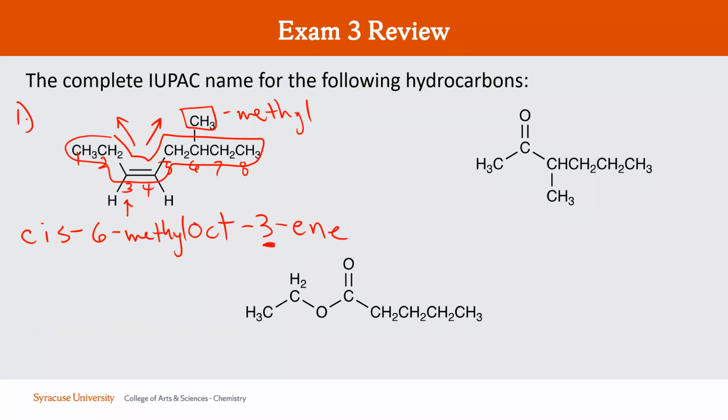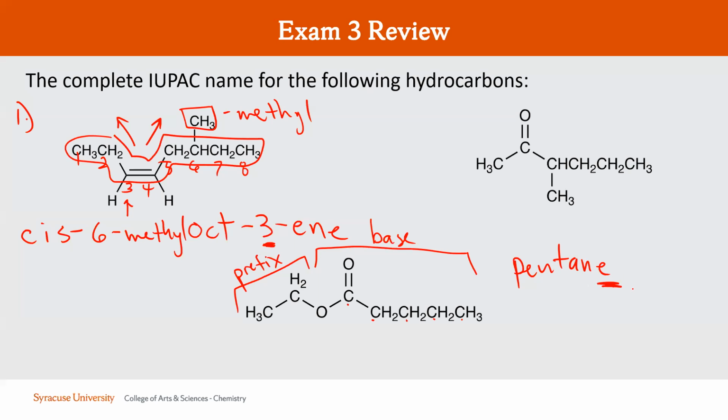All right, we'll try to do the ester because the esters are always challenging, right? So esters, we break up in 2 segments. For an ester, the base name comes from the carboxylic acid half, and the prefix comes from the alkyl side. So this would be my prefix, and this would be the base name. So for the base, I've got 1, 2, 3, 4, 5 carbons. So 5 carbons would be pentane.